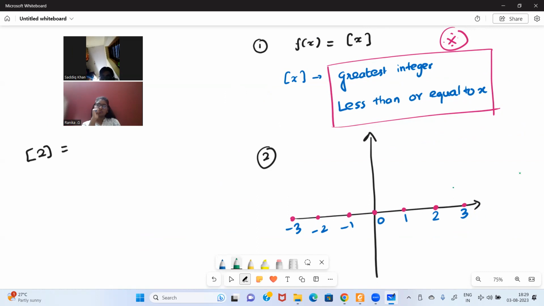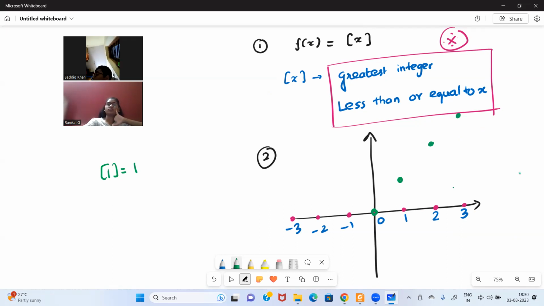Okay, now, what is greatest integer of 0? 0. So what is the point? Point means x comma y, you should tell me. 0, 0. Excellent. Who said that? Me, sir. Enoch. Enoch, yes. Very good. Correct. When x is equal to 1, what is greatest integer of 1? 1 itself. So that means what is the point? 1, 1. Very good. When x is 2, what is y? 2, 2. Very good. When x is 3.